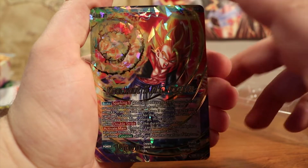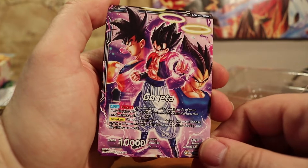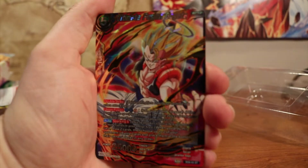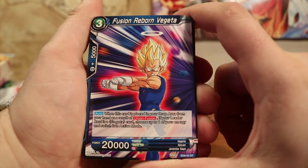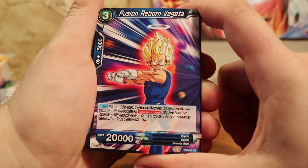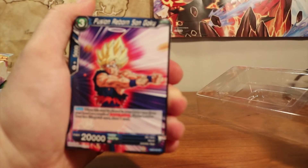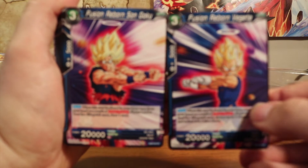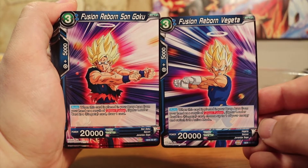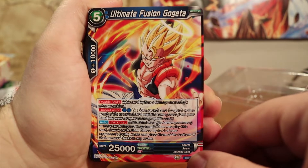And we got our leader there — Knockout Strike Gogeta. He's got another nice shatter foiling on him as well. And here's the second holo card that's included with the deck — Ultimate Fusion Gogeta. This is Fusion Reborn Vegeta right here — he's got his auto effect, base 20,000 power, takes three of any energy plus two blue energy to play. He's got Fusion Reborn Son Goku — another battle card, takes three energy and two blue energy as well, base power of 20,000. It is really cool when you put both of them side by side — they are doing the Fusion Dance from the series, which is how they make Gogeta. And we've got another version of Ultimate Fusion Gogeta — this one's just the non-holo version, so it's cool they give you two of these because he's a really powerful card.